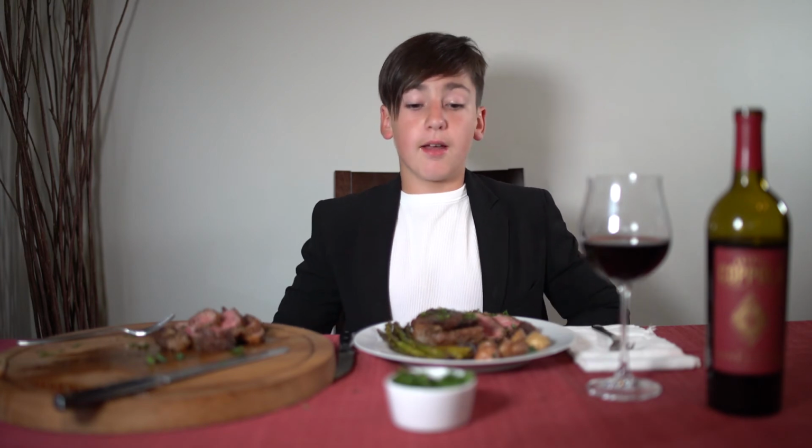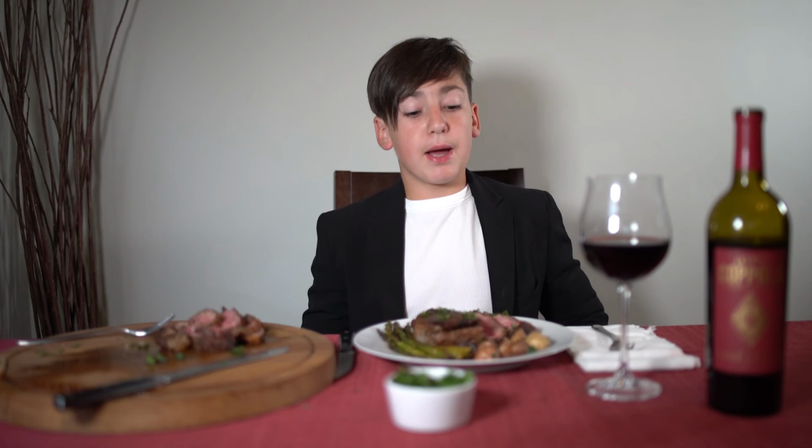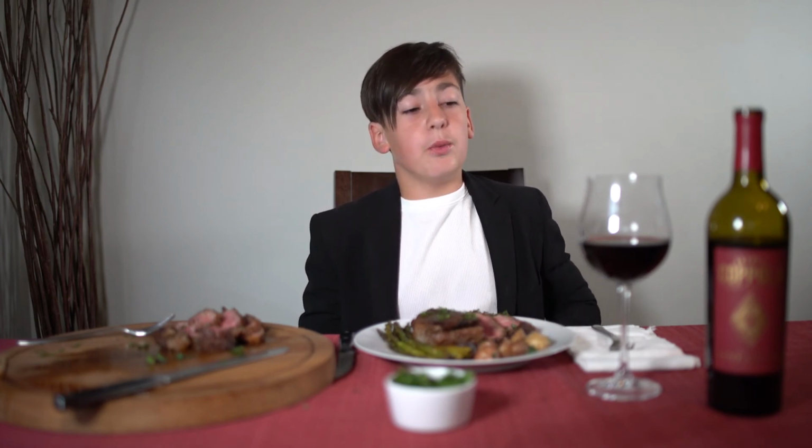Now that we've finished cooking this amazing steak dinner, let's dig in, man. A meal like this deserves a dinner jacket. I usually like my steaks with potatoes and asparagus, but Riley's mac and cheese is just as good. A steak like this also pairs very well with a red Zinfandel.